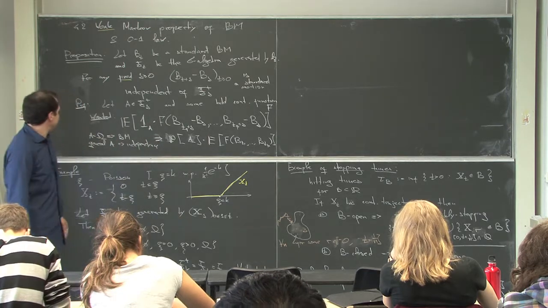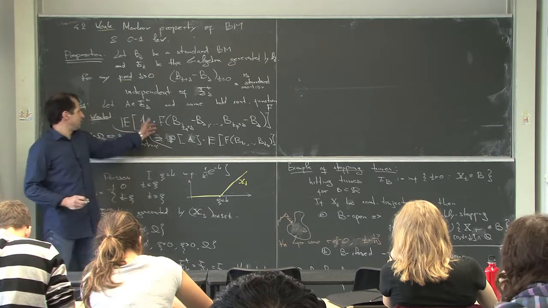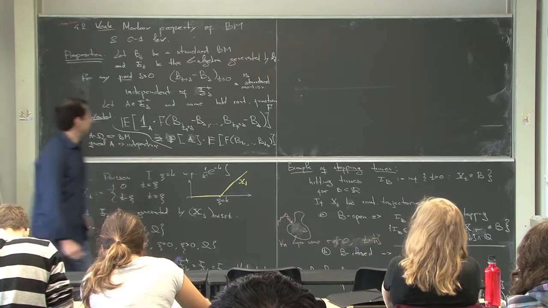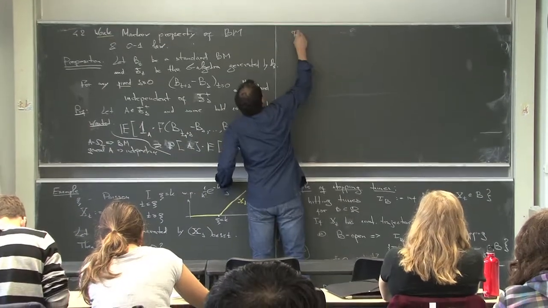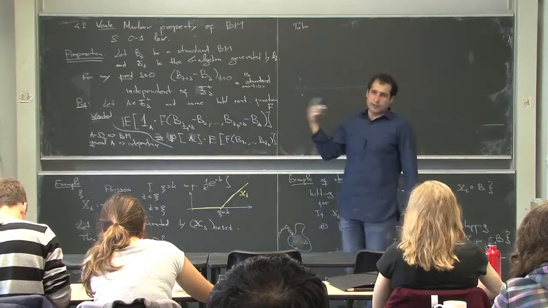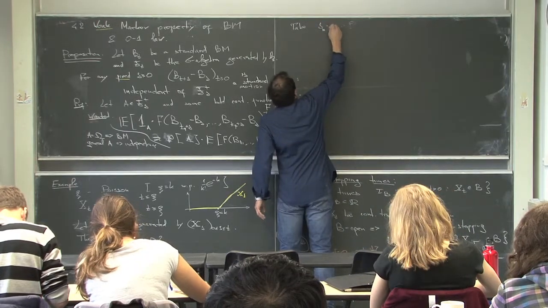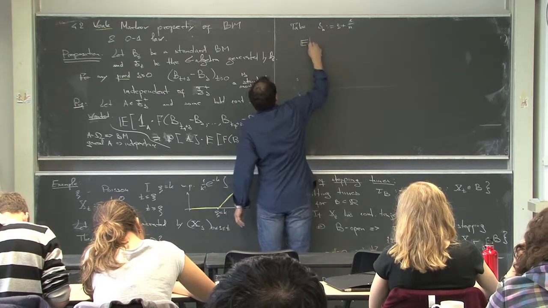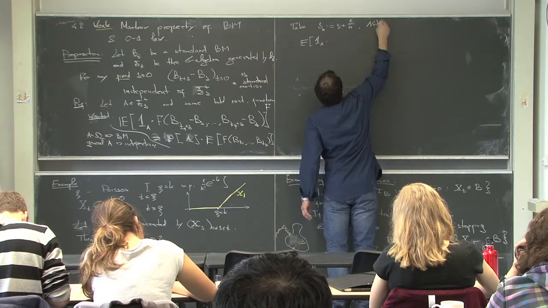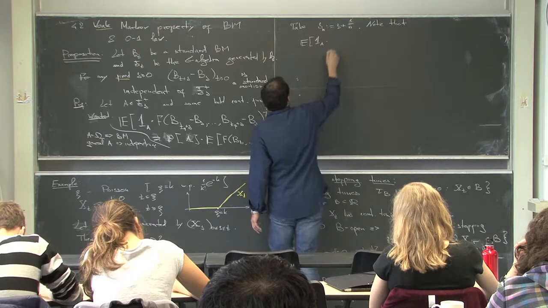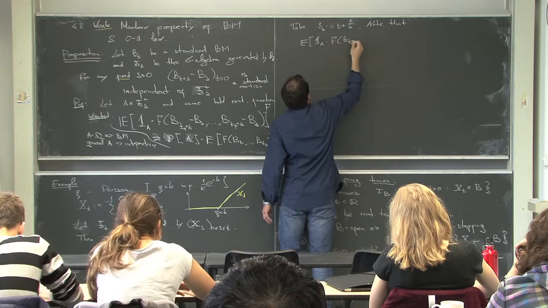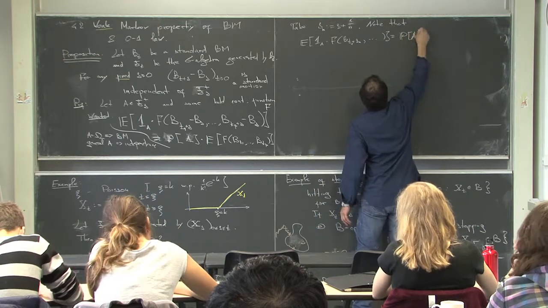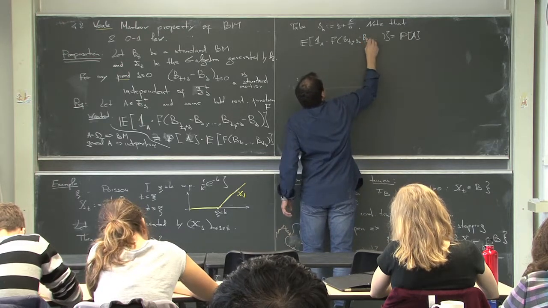The only thing which might bother us a bit is, why are these independent? This is exactly the claim that we can put the plus here. But this is a very teeny issue. Take now, instead of s, some approximations from above. Take s_n to be s plus 1 over n. And then note that here we have an independence: the increments B_{t_1+s_n} minus B_{s_n}, etc.